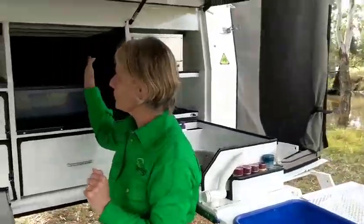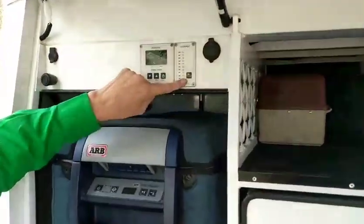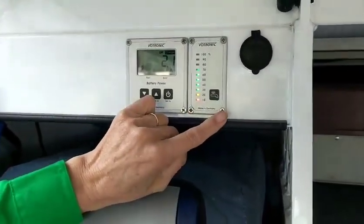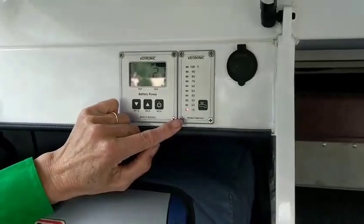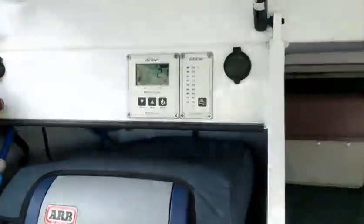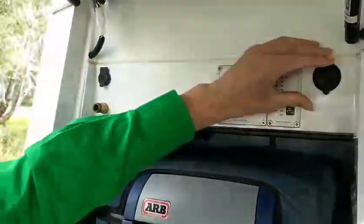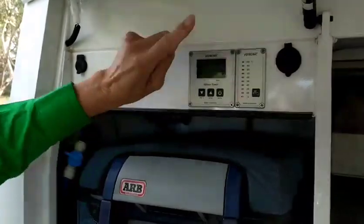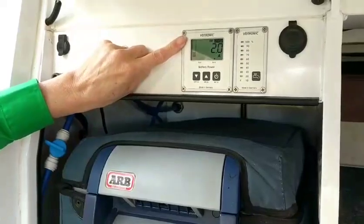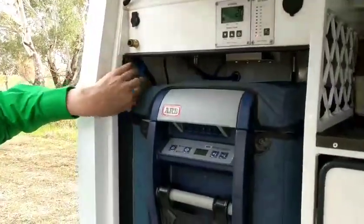So that's pretty much the design of the kitchen. I'll just show you the electronics here. This is the Voltronic water monitor — if we turn that on it'll display how much water is in the tank. The 75 litre water tank is obviously empty here. There's the filler for that here, the quick and easy filler. The Merit plug and the accessory plug also come as standard. If you'd like, you can opt for the battery monitor here and Noel will show you a little bit more about that later. And there's the water drainer here, tucked in on the side.